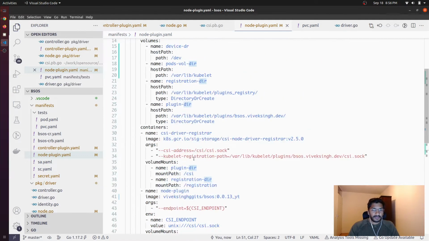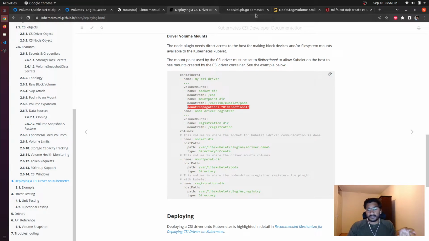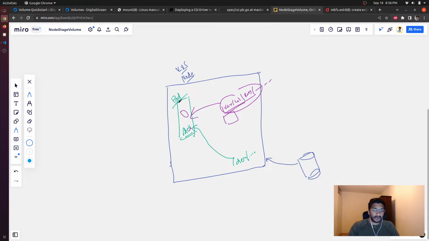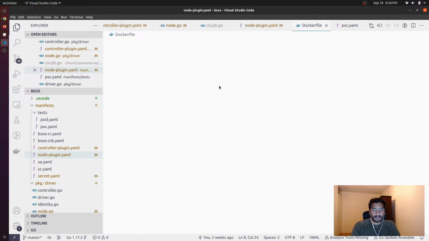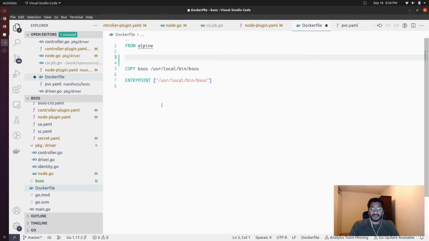Now that we have done that, the other very important thing that we have to do is, if you remember, like I said, the entire node plugin is going to run on this particular pod, and this pod basically is this particular Dockerfile. And if you see here, Alpine by default doesn't have mkfs.ext4, and that is the reason we have to install that explicitly.